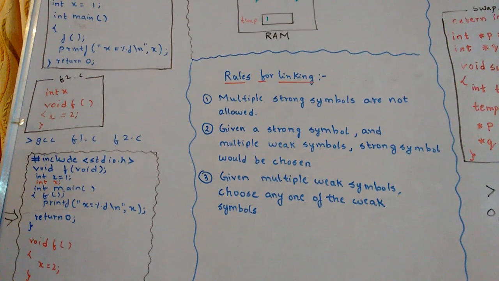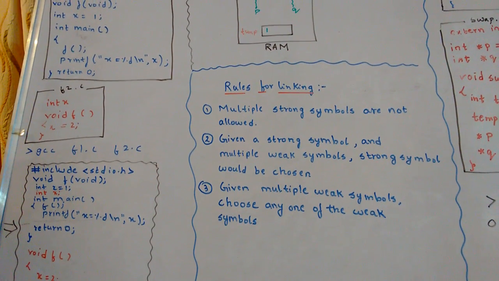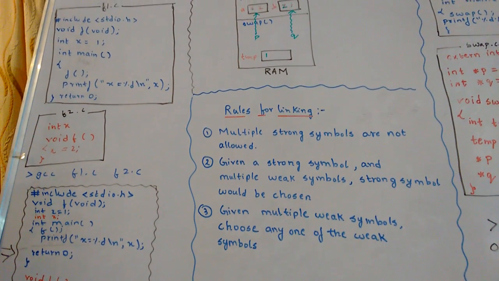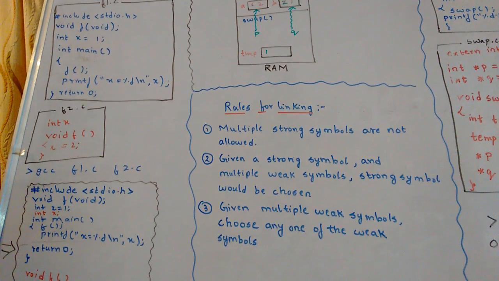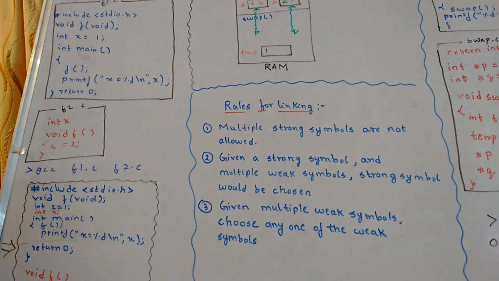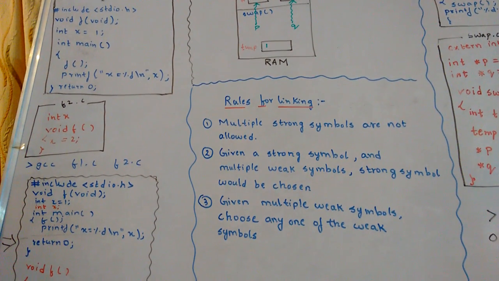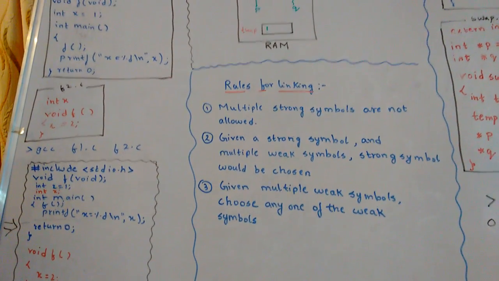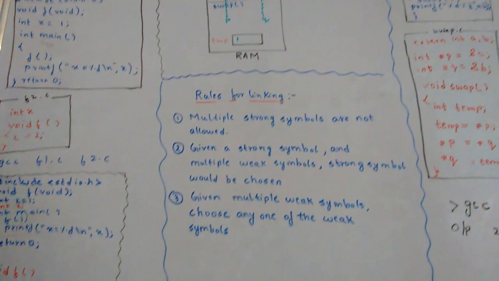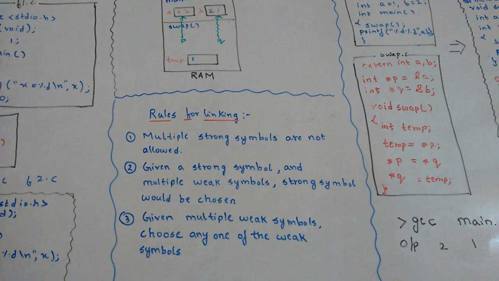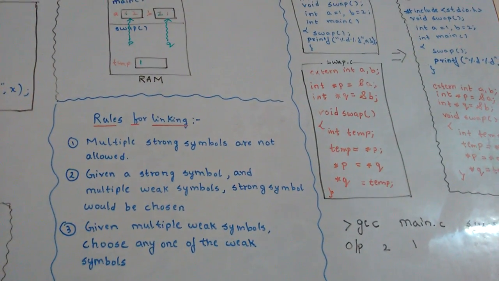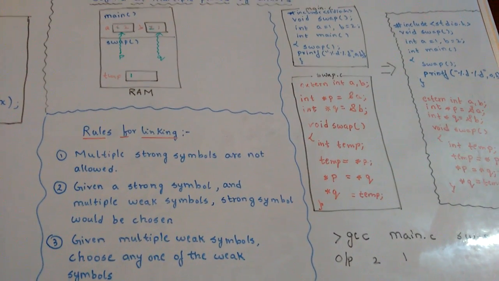So what I would be discussing is, all this time I was taking small programs. Now I have taken two considerably big programs, and I'm trying to link them and get the output. So after watching this, I think you would get even more confidence as to how linking is done.